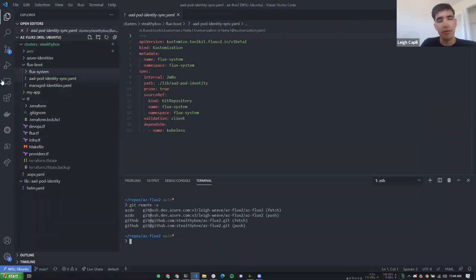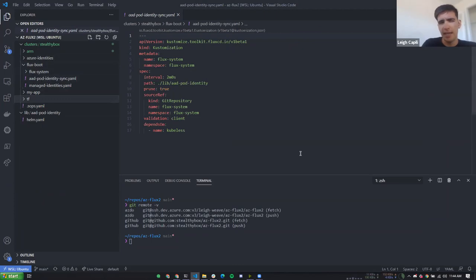So here's the explanation of what I hope will occur. The AAD pod identity sync. This is inside of our Flux Bootstrap directory, and it is another customization syncing a different directory than the Bootstrap directory. This is a pattern that I've used a lot in the demos before. If this is a new idea, first time you've maybe seen some dependency management happening inside of Flux, basically we are using a directory that's already been applied to apply a new directory. And this starts to create a tree of things that only are created when their parents' resources are also applied. And this helps you get around validation errors like custom resources not being installed and that sort of thing.